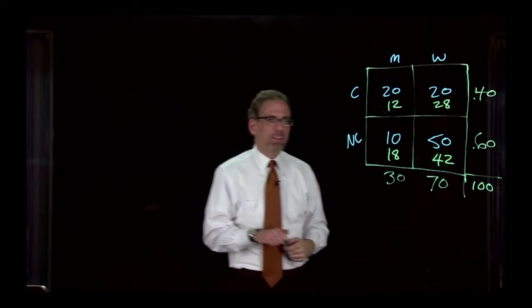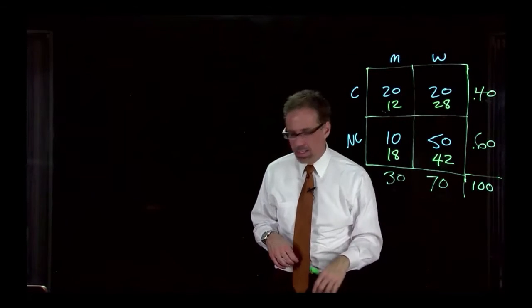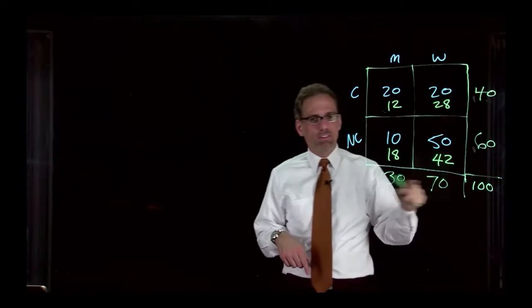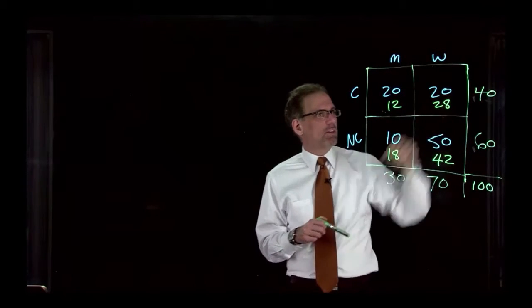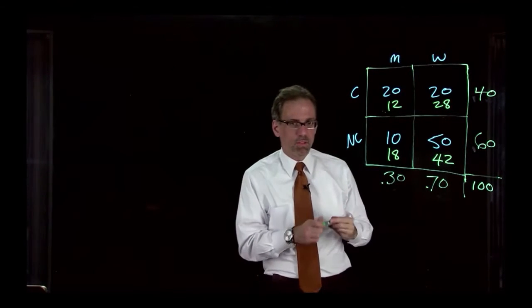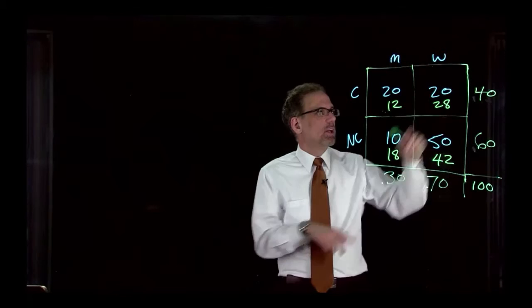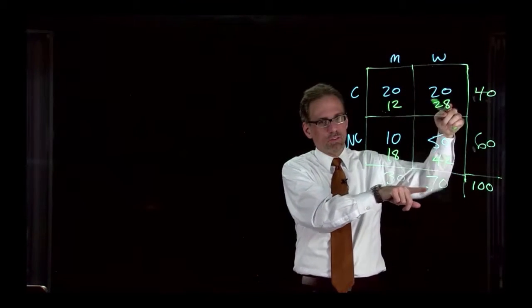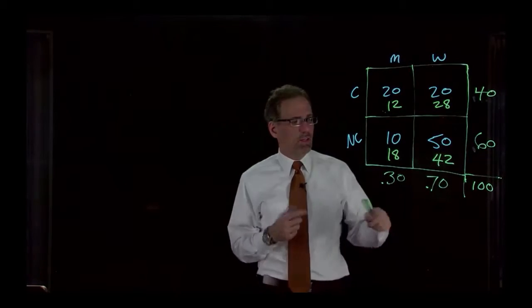Now it doesn't matter which direction you do that in. You could just as well calculate your percentages on this one over here and multiply times that, and you get the same thing. So supposing those are the percentages here, 0.3 times 40 gives you 12. 0.7 times 40 gives you 28, and so on. You can do the same thing either way.